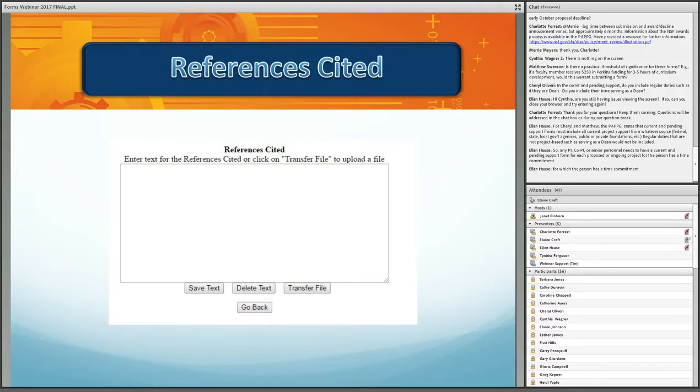Now let's talk a little about the references cited. NSF expects you to do some research in the process of developing a grant proposal. Like most funding sources, they encourage the use of research-based strategies and adaptation and implementation from previously funded NSF ATE or other funded projects. Your references indicate that you have investigated what others have done that worked.